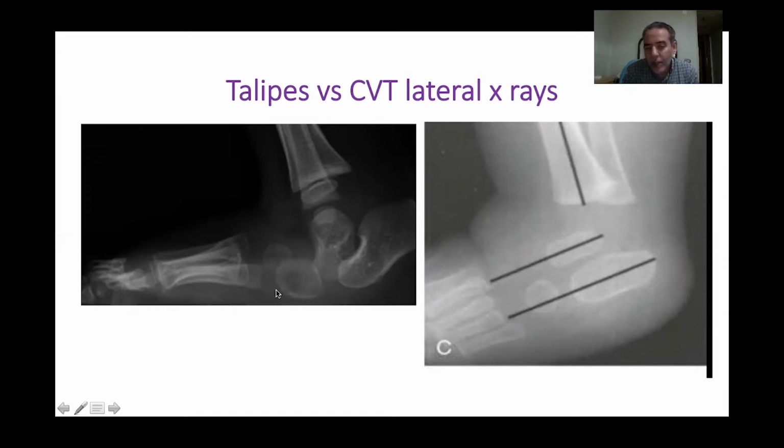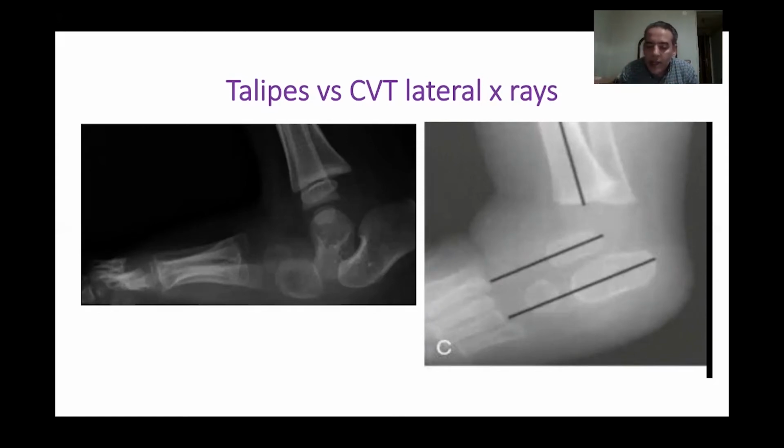And the child presents to the floor with the head of the talus rather than the calcaneus. Hence the name rocker bottom foot, which means inverted arch of the foot. In talipes, in here, we see that the talar axis is parallel to the calcaneus. How can the calcaneus be parallel to the talus? It can only be parallel to the talus if the calcaneus plantar flexed under the talus.